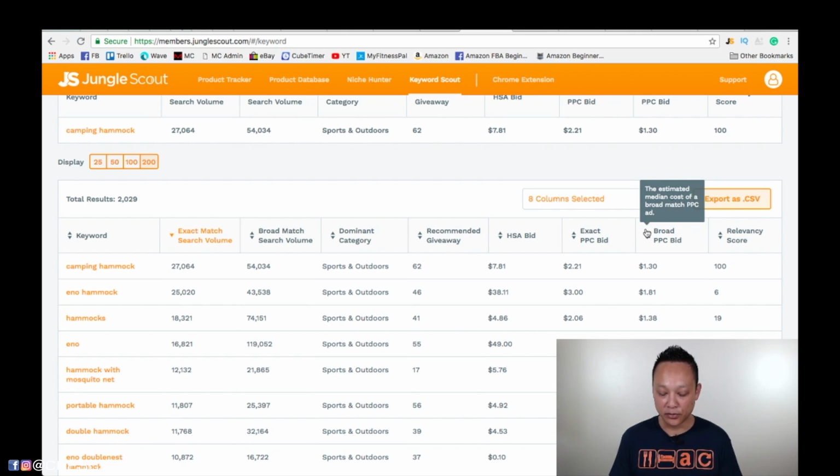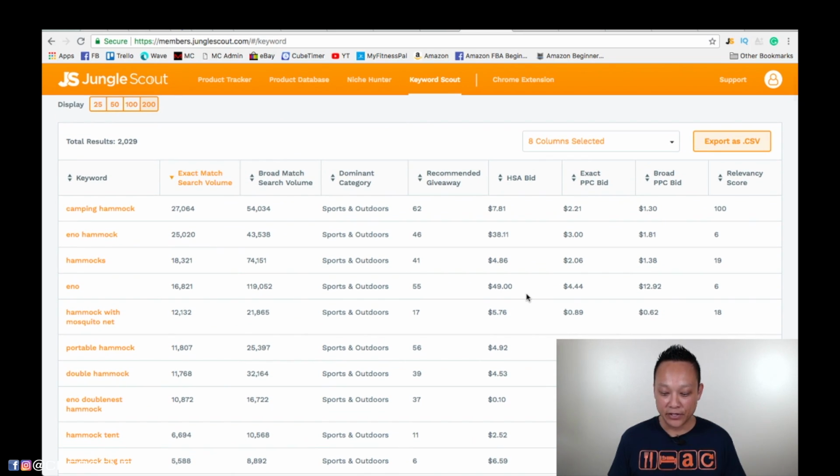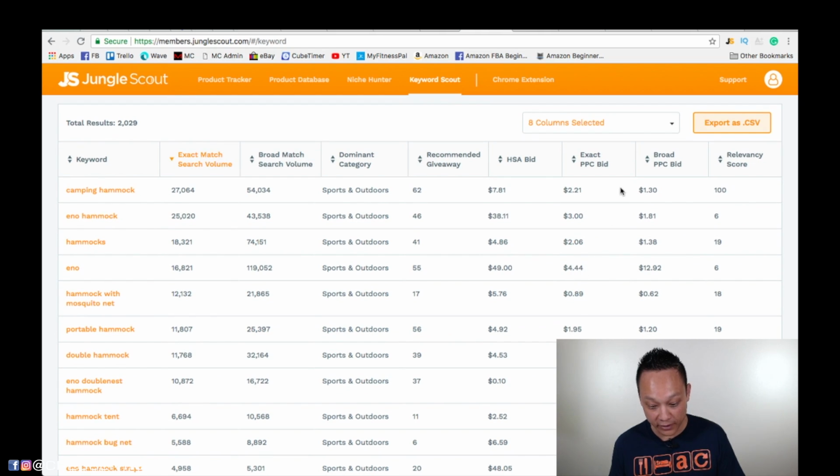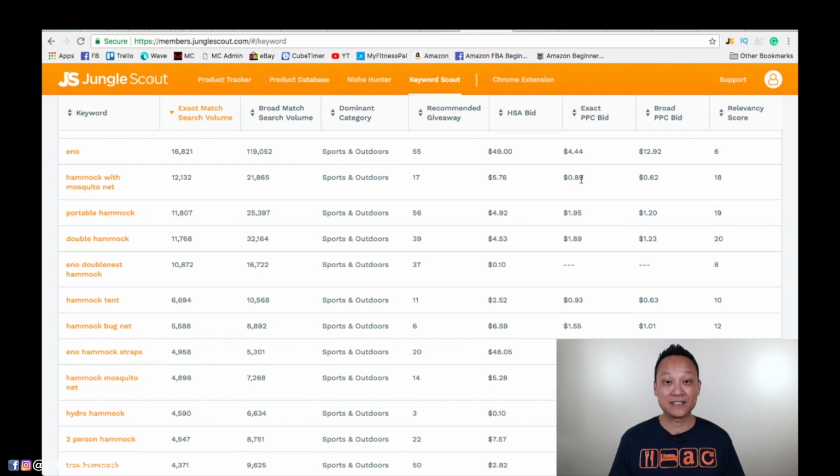Okay, so for example, if you're looking at camping hammocks and you then realize that bidding on these keywords is in a $2, $3, $4 range, as you can see here, or the broad match is $12, if your profit margin can't cover that, then you should probably either try to lower your costs or find a different product. Okay, because I've seen a lot of people get into a product niche with slim profit margins and then suddenly realize after they've invested their money in the products on Amazon already that they can't run any ads because they're just simply too expensive.